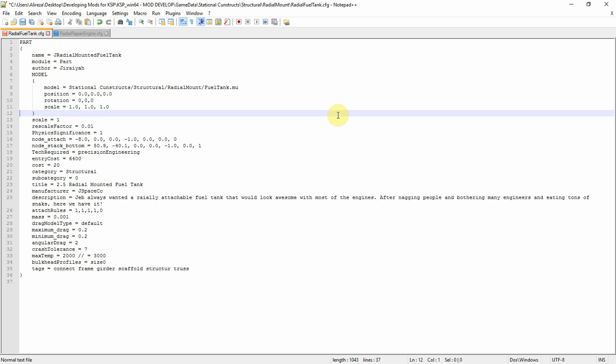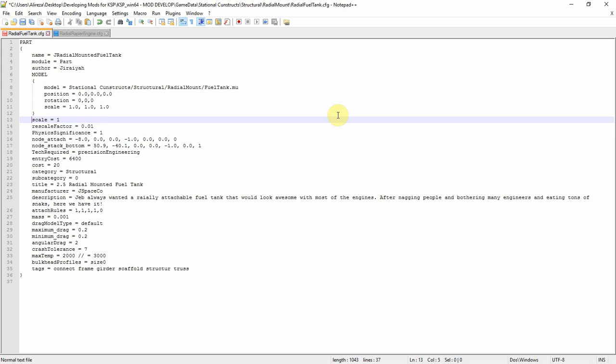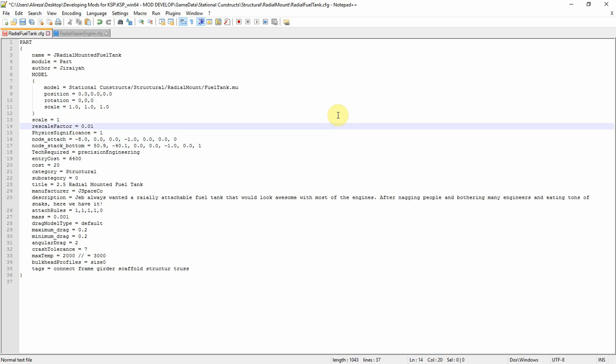Now, remember, this scale is totally different than the scale factor. If I go 0.01 here, then I need to drop these attachment nodes divided by 100. So I just keep it by 1, and I go for a rescale factor. Okay?